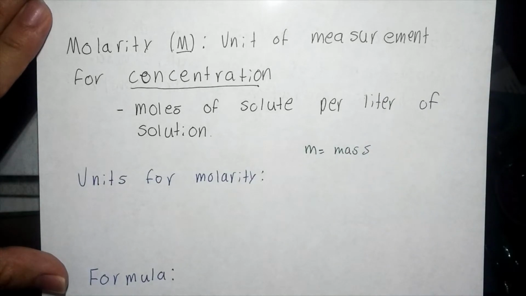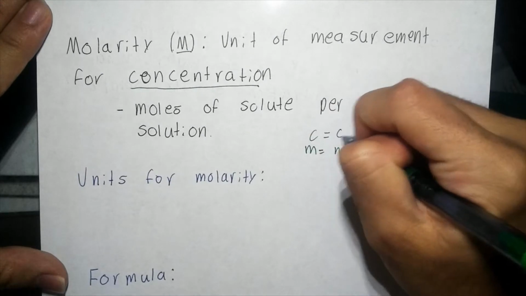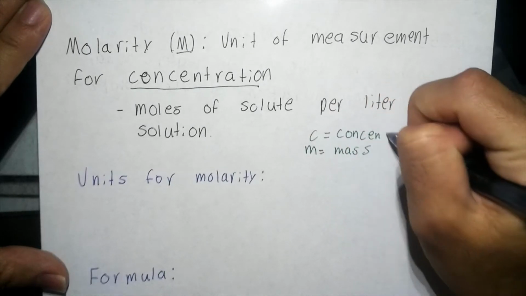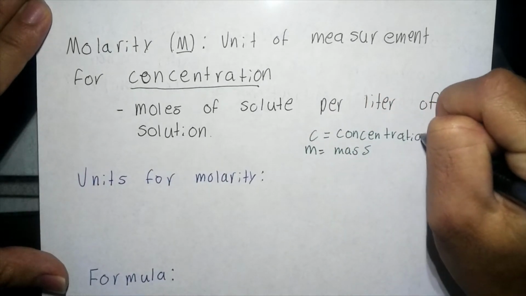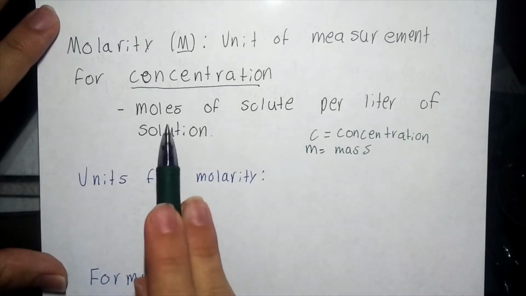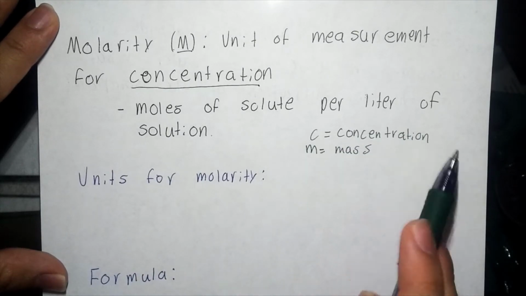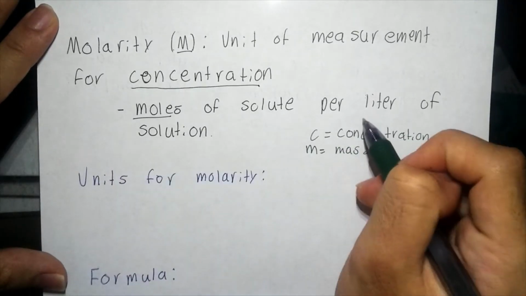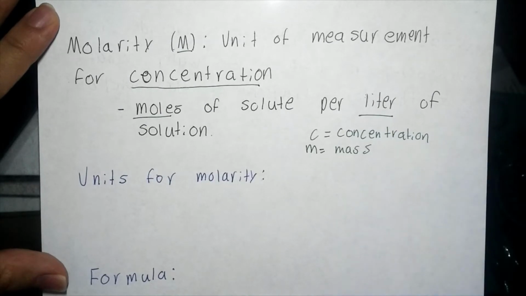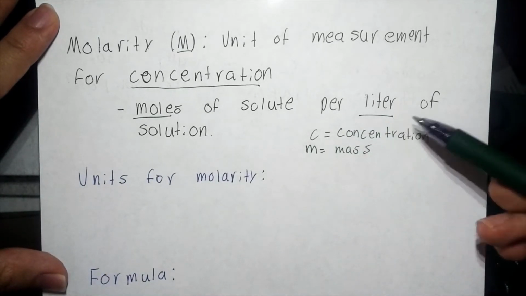Okay. Some other sections or in the reference sheet, you'll see molarity denoted by C. That just means concentration. And they'll specify if they're speaking about molarity. Now, the actual definition of it is the moles of your solute per liter of solution. So from there, we know that we're just going to take the amount of moles of solute that we start with and simply divide it by the amount of liters of your total solution.